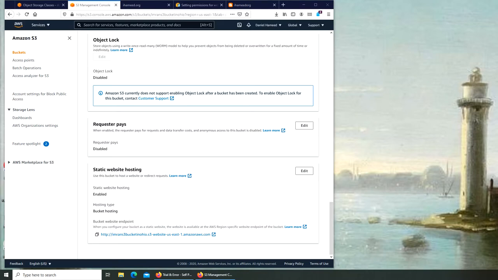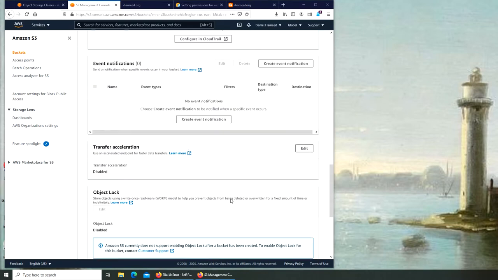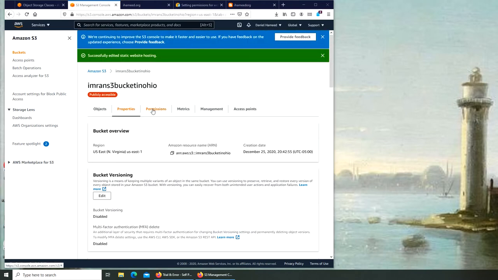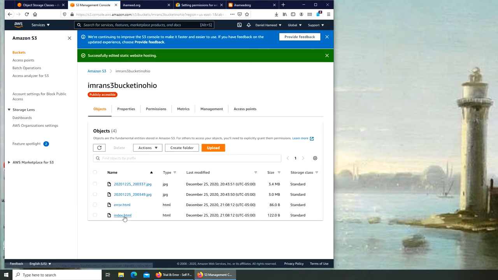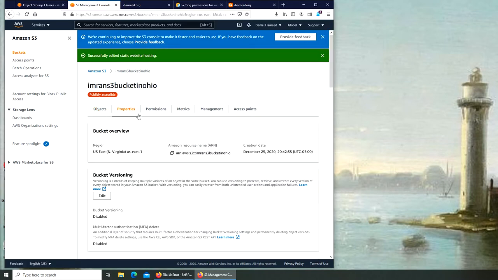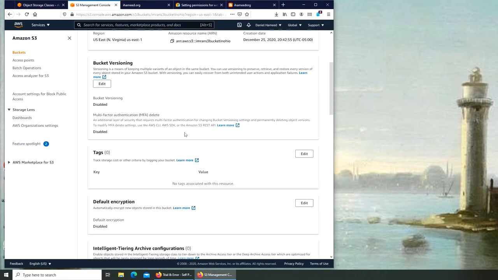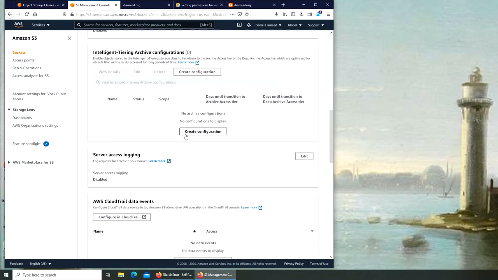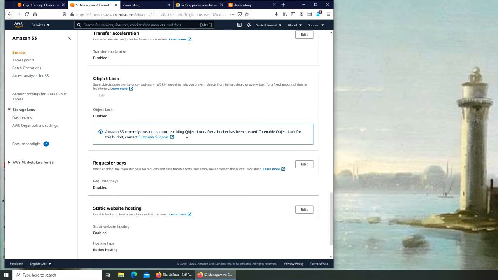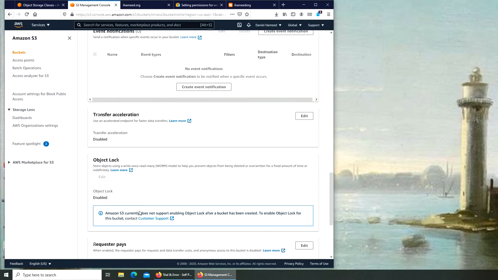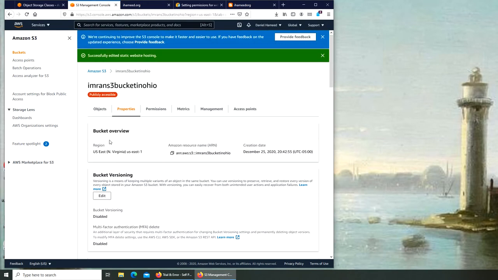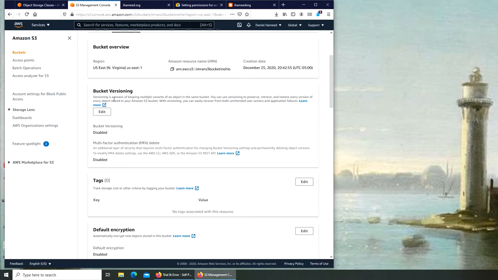I can show you here. If you remember in my bucket, that's the versioning. We will come back here later. I have an index page. Now I need to have two, right? Or three. So that's how versioning works. If I go to properties, where? I think I lost it, right? Static website hosting and overview, bucket version right here.